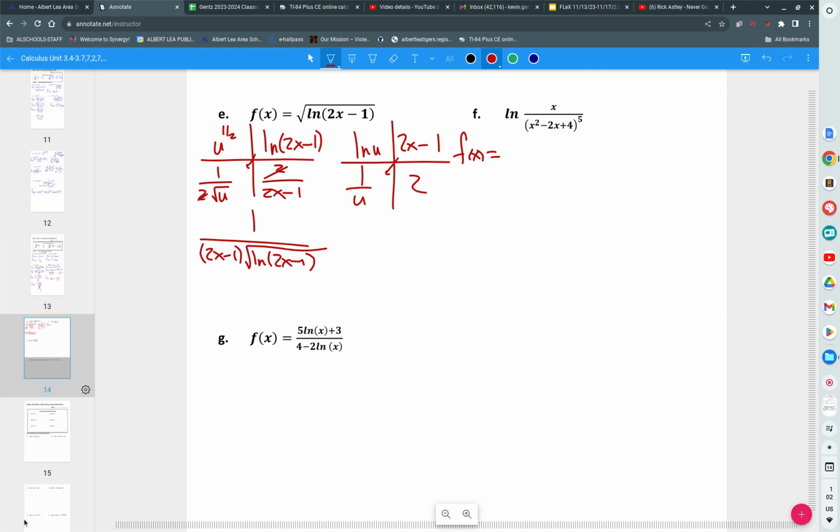So what I would do is, again, when you're dividing, you're going to use subtraction. So it's the natural log of x minus the natural log of x. Yeah, I moved this up to the top. Why? Because I could just make it a negative. Did you have dividing? You just subtract it. I got the same answer, so it's okay.